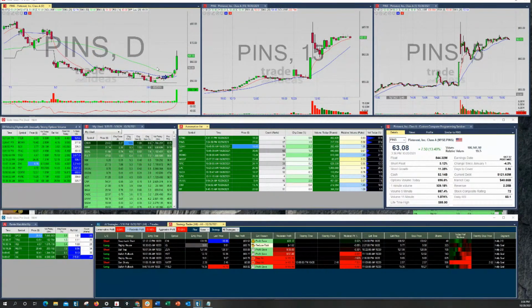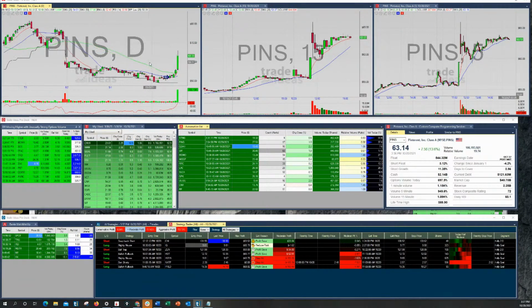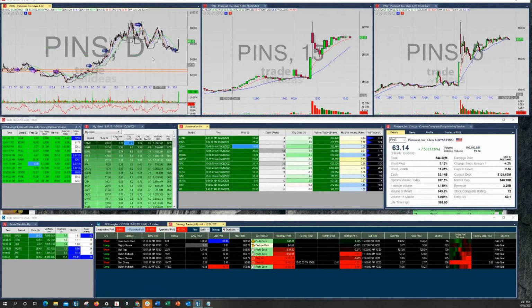Stocks like Pins, you're not worried about bio or FDA or approve this or approve that, so you don't have that concern for getting cut in half overnight. All the things we're working on, the chart for you, you did all good stuff there. So congratulations to you on that. Kudos.